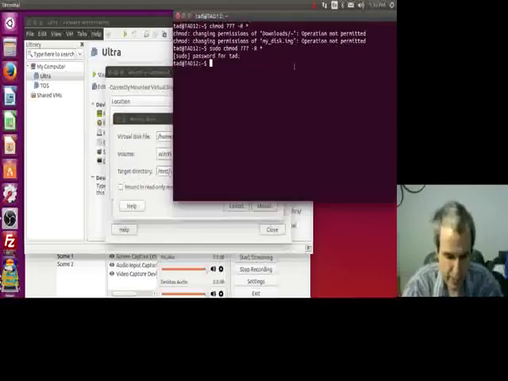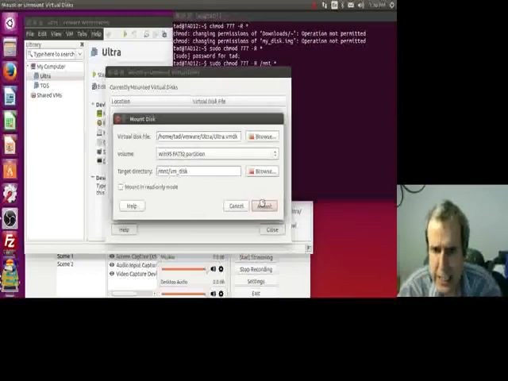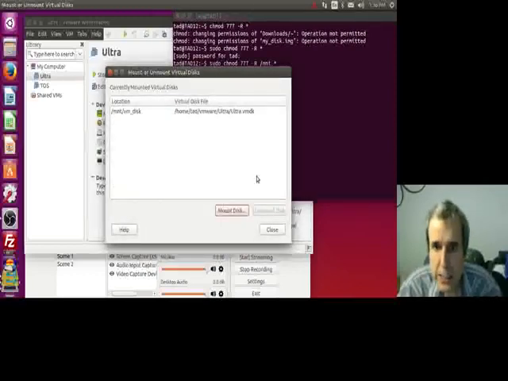I think maybe I have to change sudo. This is not going to work. Okay, maybe it'll work. It worked. Or did it? I don't know what it did.